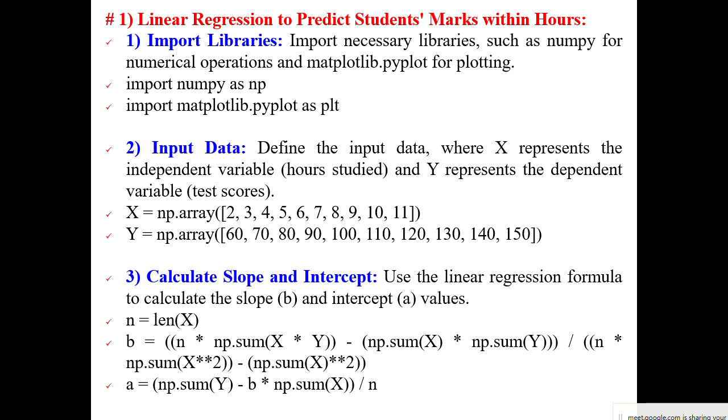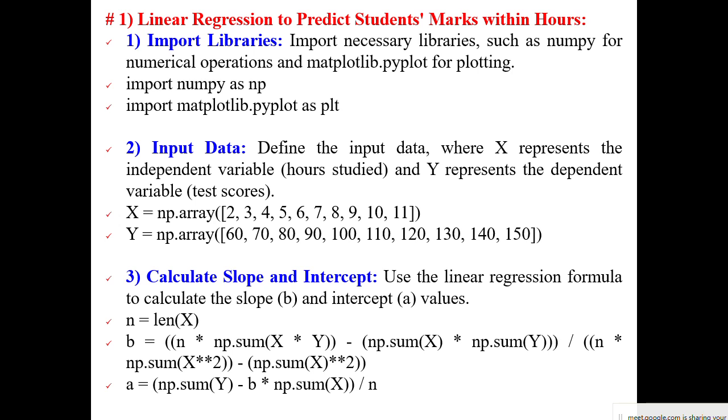I think you might have studied statistics in 10th class, and also in engineering first year. So, how do we implement linear regression by using Python programming? It is used to calculate the marks within hours. If you study 2 hours, you get 60 marks. If you study 3 hours, 70 marks, like that. That is the program: predicting how many marks you get in the next hour. If you study 9 hours, how many marks will you get?